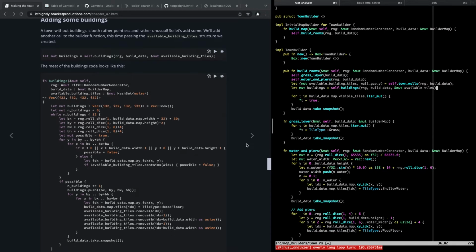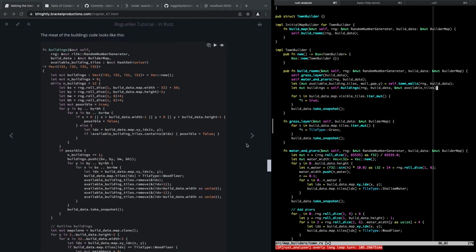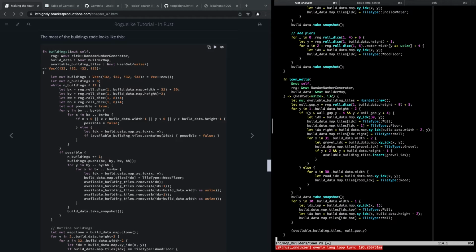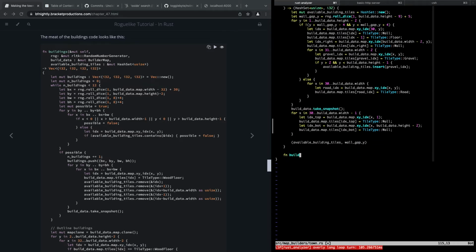All right, so let's write it. Oh, this is a long function. Yikes. All right, let's start at the top. fn buildings, random number generator. Build data is a builder map.